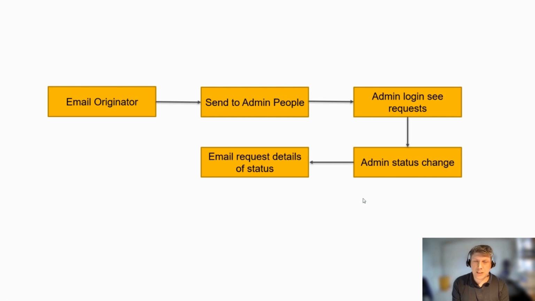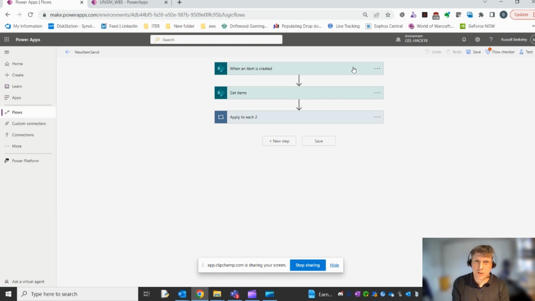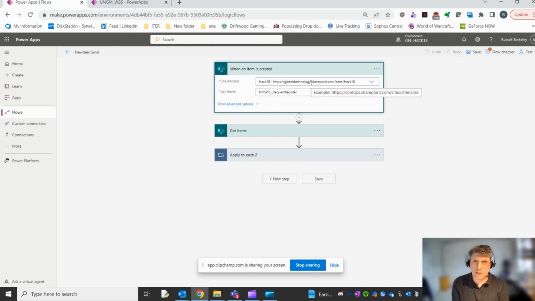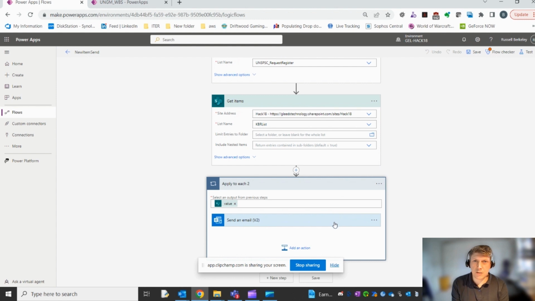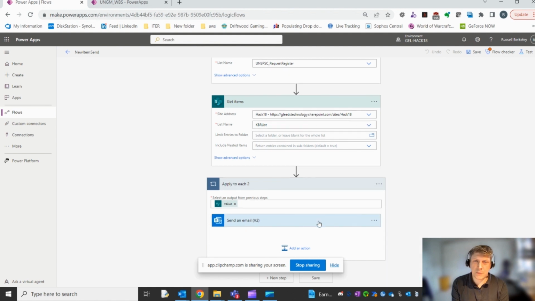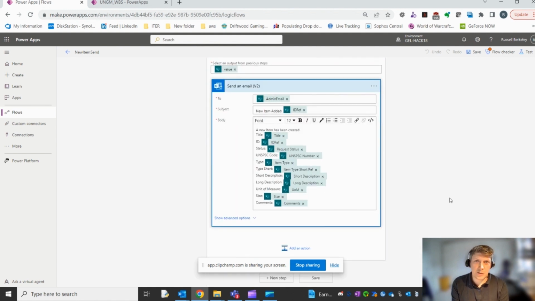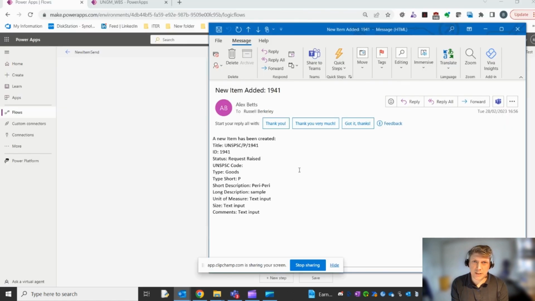In order to create the email functionality within our new app, we used Microsoft Power Automate. In order to do this, we created a flow within the system that was triggered every time a new line was added to the main data table. This flow then looked up a list of admins' email addresses in another table and automatically created an email which was sent to them, notifying them a new request had been made. This then allowed the admins to review this request, approve it or deny it, and this then triggered the next part of the process.